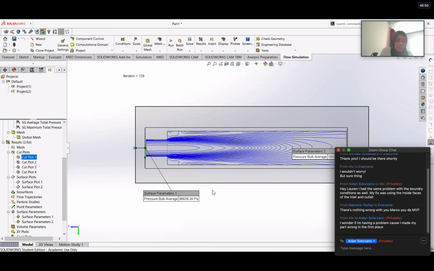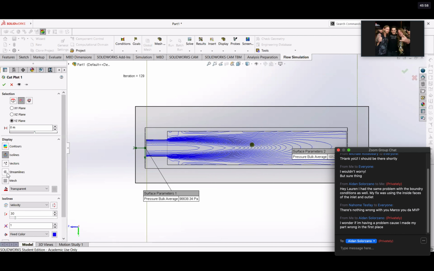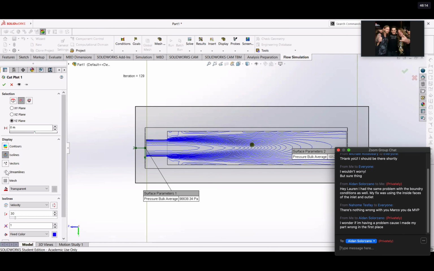So go to the streamline again. And the streamlines, yeah. There you go. So just say okay, and now it's grayed out. So this is streamlines or the ISO line?